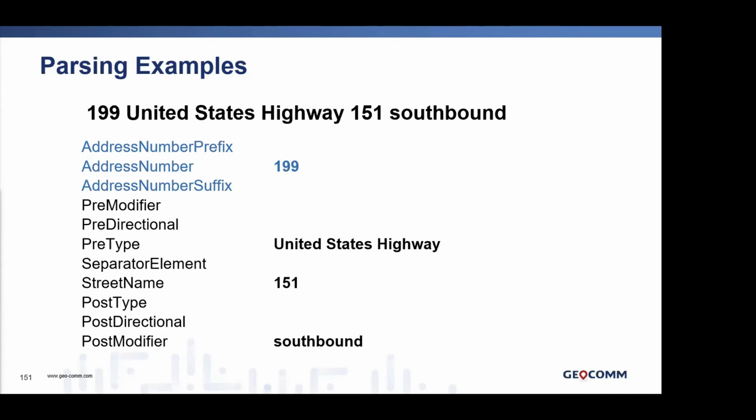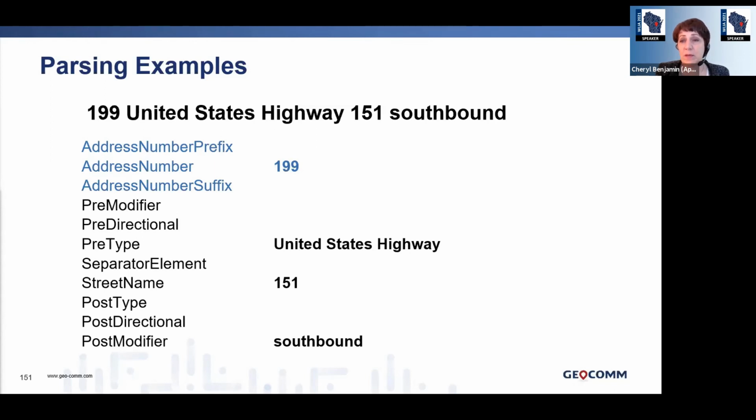and those sorts of things. So I guess the ETL might handle it, but I thought maybe there are others who are maintaining these NG9-1-1 fields separate, in addition to what they use for their local needs. Does that make sense? Yes, and definitely the ETL would be able to go through and look at your PreType field. If you had USH 151 in there, it can look for those USH values and convert them to United States Highway when it exports the data for NG9-1-1 use.